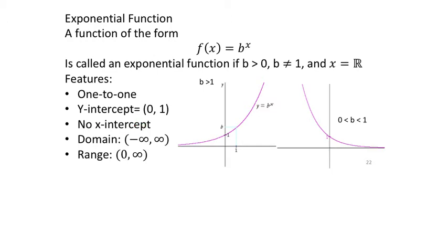There is no x-intercept. Why is there no x-intercept? Because no matter what the base is, again, we can't have negative bases, but no matter what the base is, you can't get a value that's ever equal to 0. You could get something really close to 0, and it could be infinitesimally small. I feel nerdy saying that, but you can never actually reach 0. Even if the lines look like they touch, they're not, if you were to zoom in far enough.